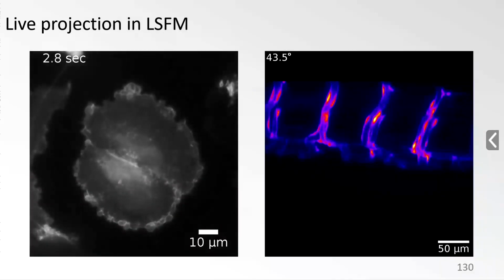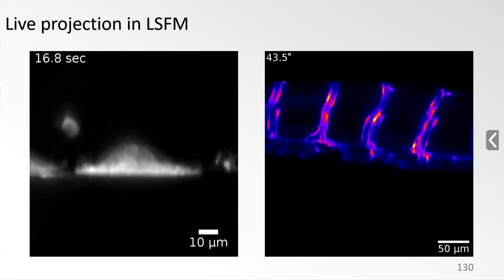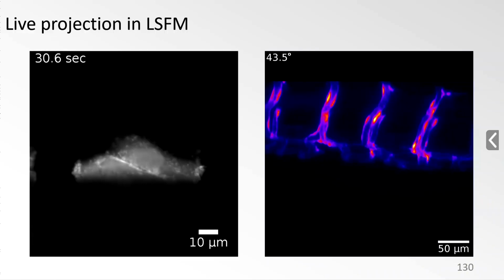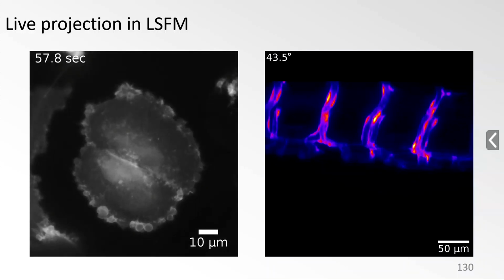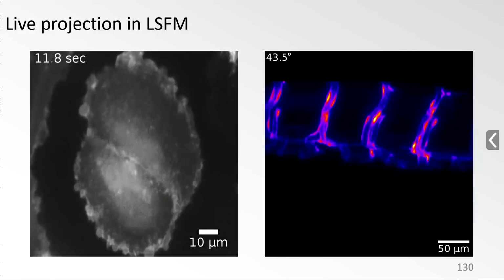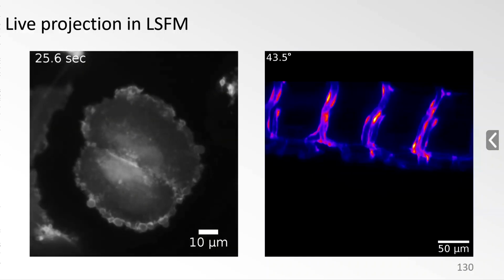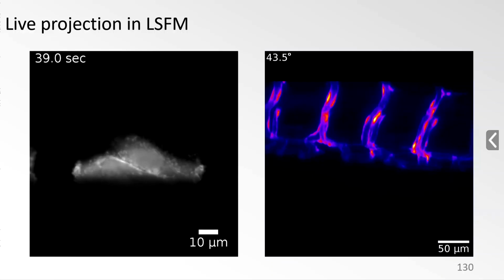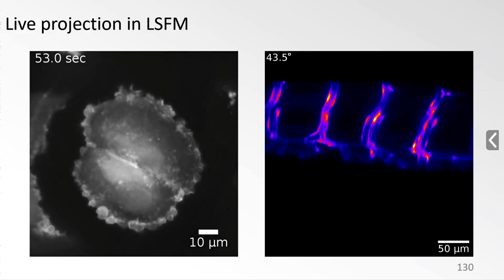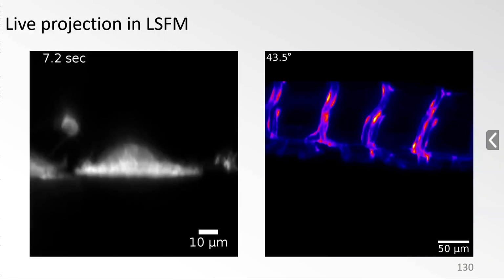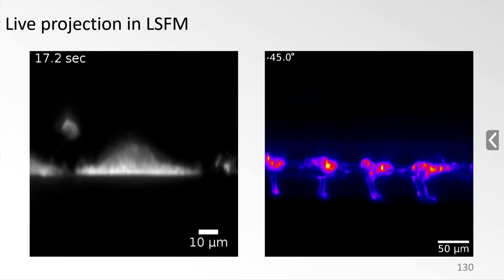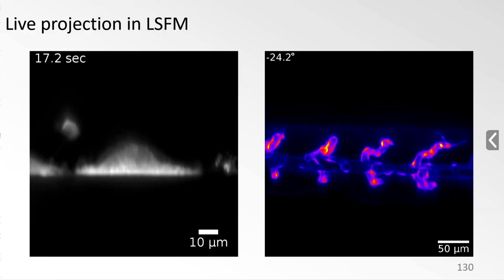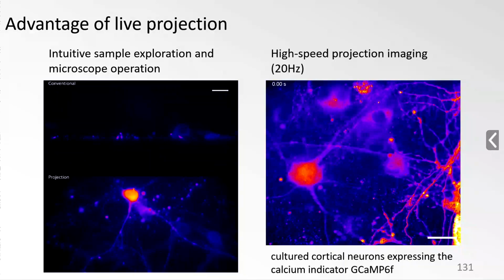And if you can do this in one exposure time, then it's very easy to find your sample. And then, as I said, this shearing is very similar to rotation. When you apply different shearing amounts, it's like you are rotating your sample. So what you are seeing here is cells on the cover slip, and we just acquire the data by applying different shearing effects, and there is no rotation of the sample or the system. It's just the two mirrors, and you can see it looks like the cells are rotating here. You can also do this on the conventional light sheet setup. So here is the vasculature of the zebrafish, and again we are just playing around with the shearing amount, and you can see it looks like the sample is rotated.